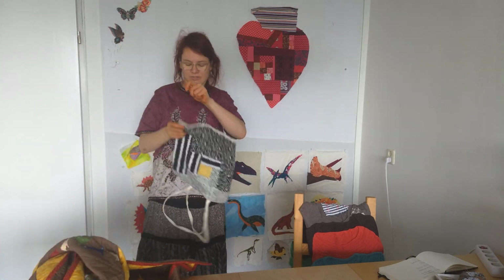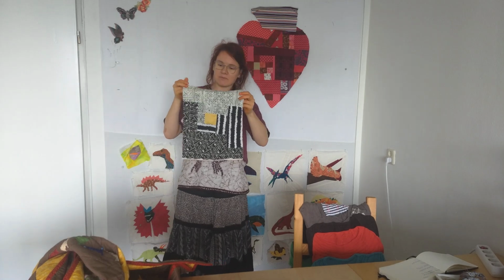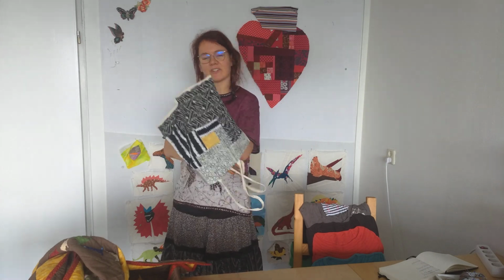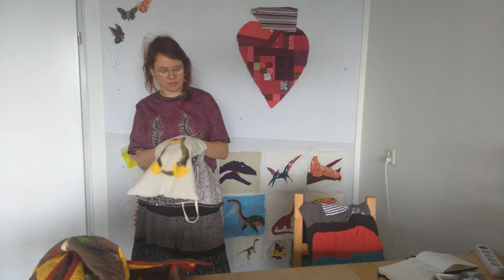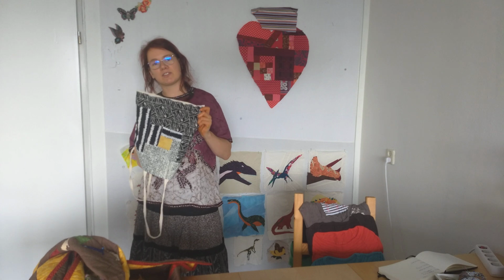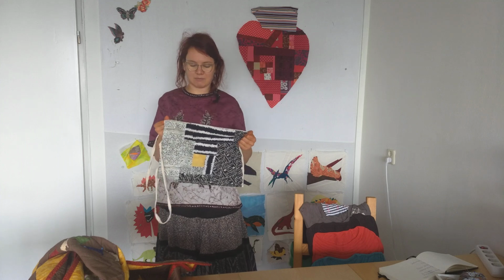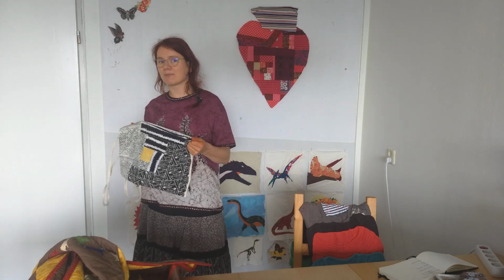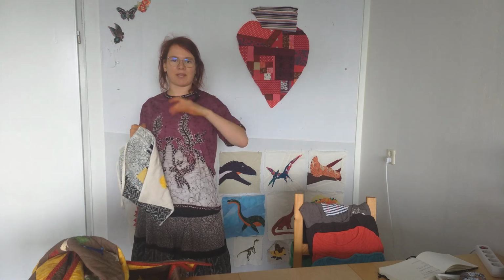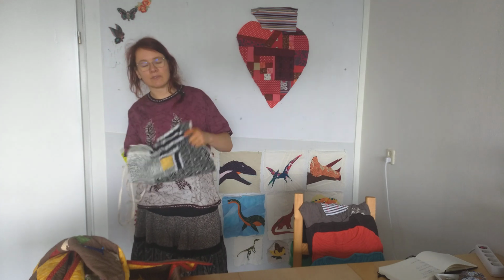The third quilt is going to be this penguin tote bag. I'm going to show this one because it shows a very easy way where you can have a small project with quilt techniques to make something people have millions of, like canvas tote bags, to personalize it so you actually use it. Because a canvas tote bag is used to have sustainable shopping bags, but if you don't use the canvas tote bags, it's not more sustainable. If you have a closet of 20 of those you don't use, and you get a new one every time you buy something, it's not sustainable. So I'm showing you can personalize it so you enjoy it and use it more often.